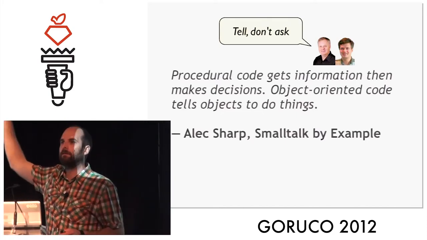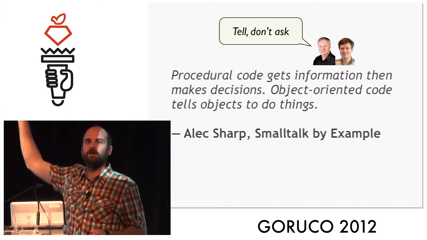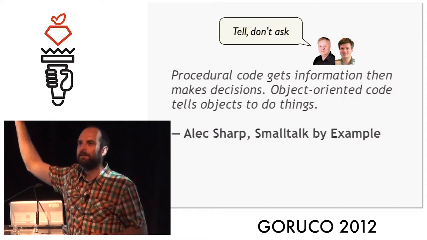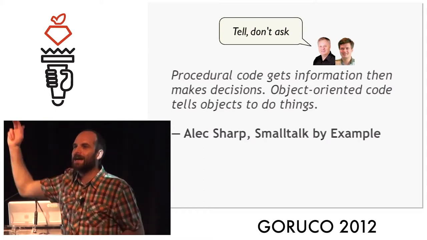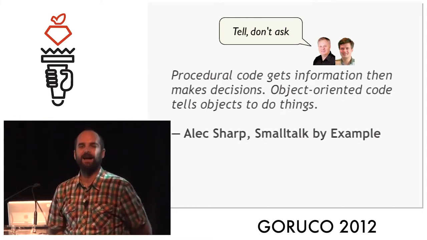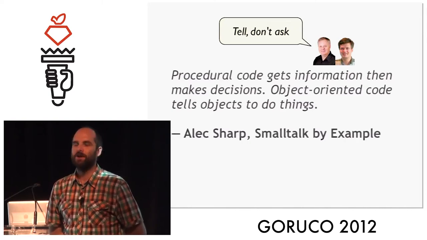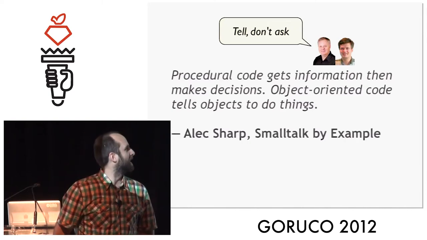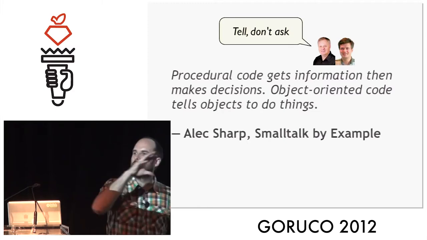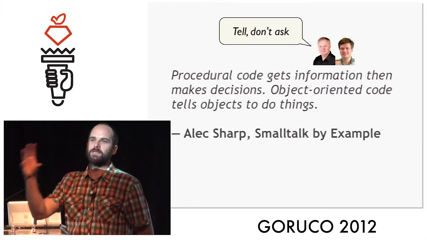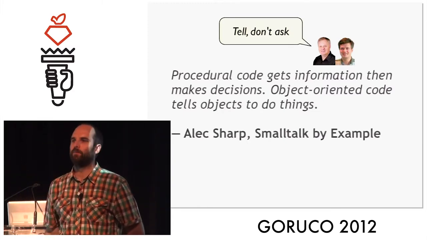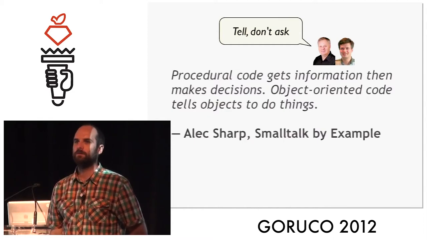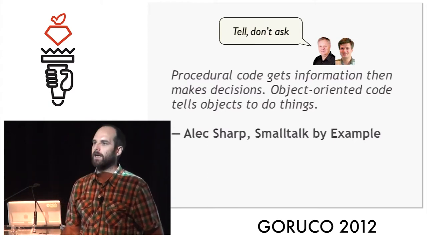Everybody heard of that? How many of you think you do it? Because I sort of thought I did it, right? And then I read Goose and I realized I was nowhere near. I can almost guarantee that you have a problem with procedural code in your Rails controllers. I can almost guarantee it. It's everywhere.